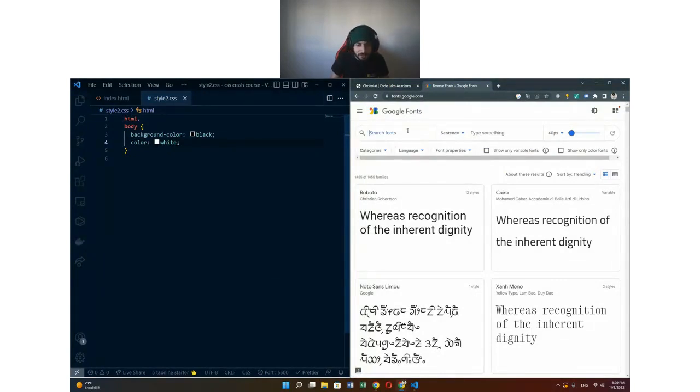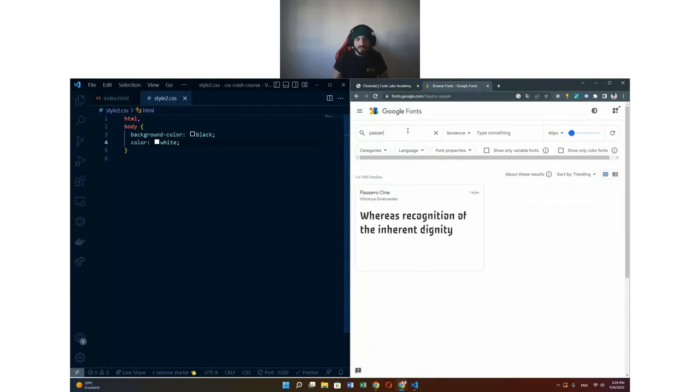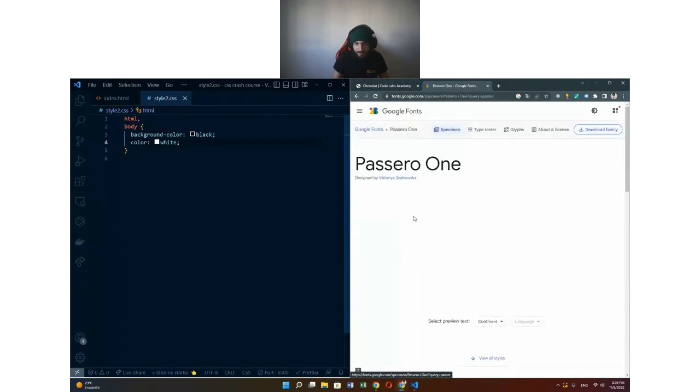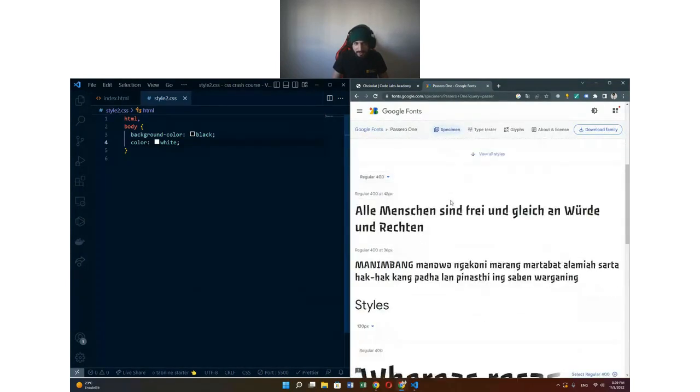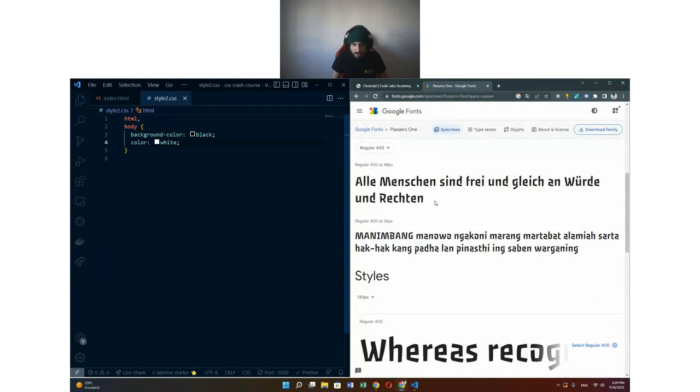fonts I love. The first one's name is Pasero. So this is my first font. Once you select it from here, let me just take the regular one.